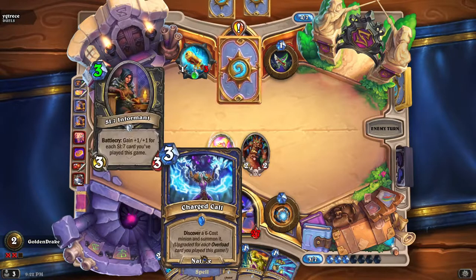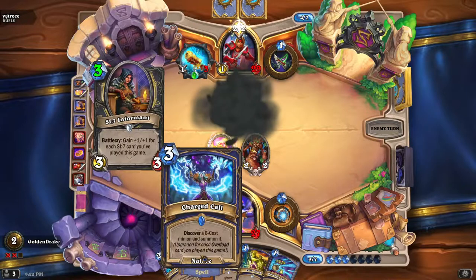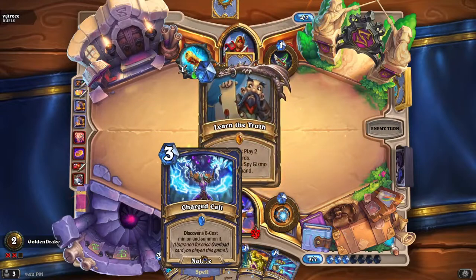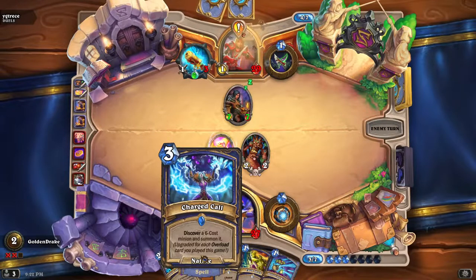A little tempted to cast that, but I think if we can get a few more overload cards played, maybe get this up to a 9 cost minion. I think that would be really good. 8 or 9.